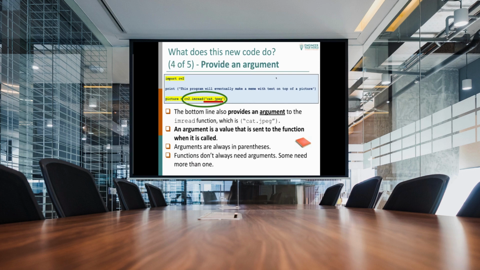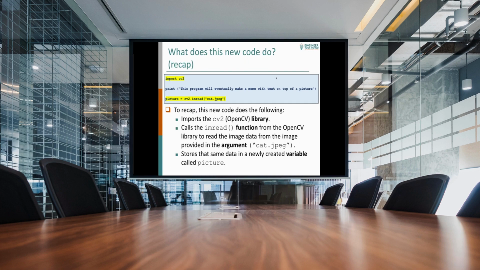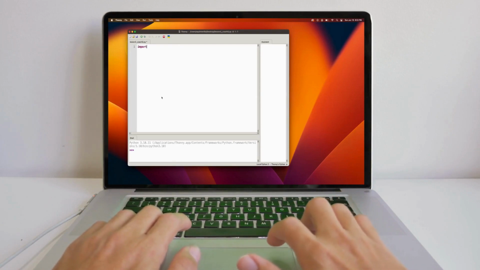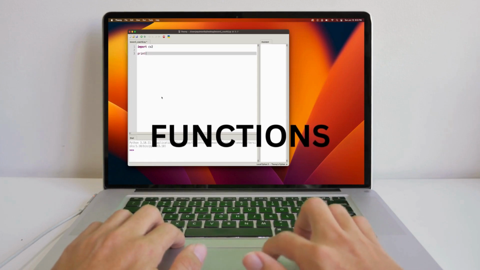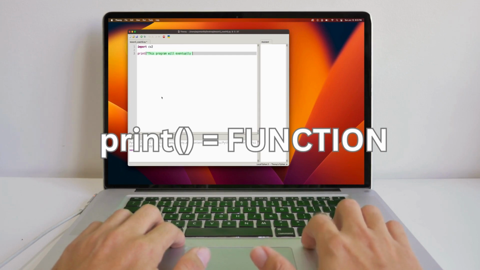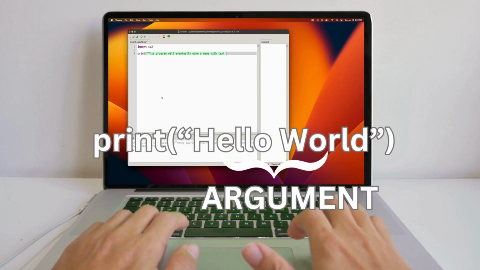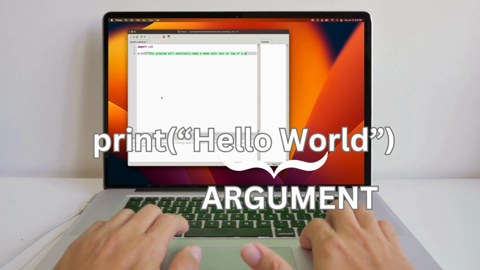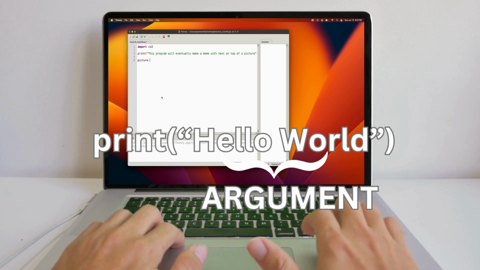Students will learn how to correctly import the CV2 library into a Python program within the Thonny environment. Throughout the module, you will be introduced to the concepts of functions, which are reusable blocks of code that perform specific tasks. You will understand that the print statement that we used within the first program is an example of a function. Functions require arguments, which are values assigned to the function when it is called within a program. You will learn how to provide these necessary arguments when calling functions from the CV2 library.